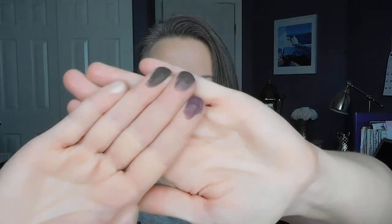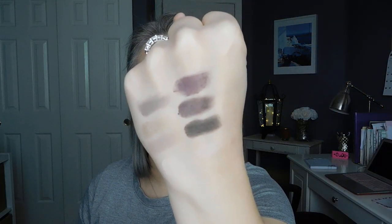These are really pretty. This quad is a little bit darker. So there's those. They are a little bit more powdery on the other side, but they apply beautifully on the eyes. These are really pigmented. I think I dug my fingers in there a little bit too much, and you'll have to excuse my hands. They are just a little bit dry. I did just wash them before doing this video, and I never put lotion on my hands or anything when I do swatches because I don't want the payoff or pigment to be distorted in any kind of way. But then you're dealing with my dry hands. So anyway, there's the first quad, and then the second one.